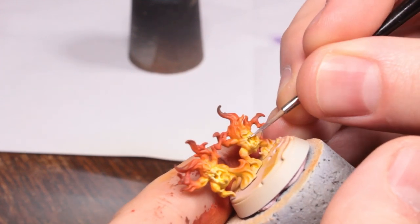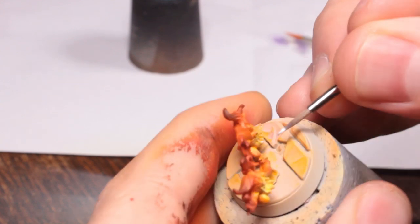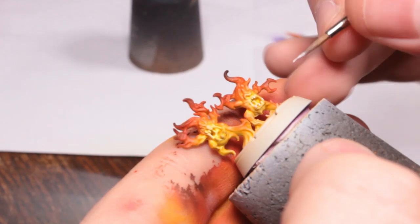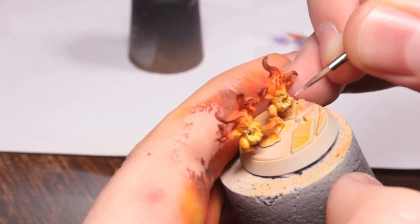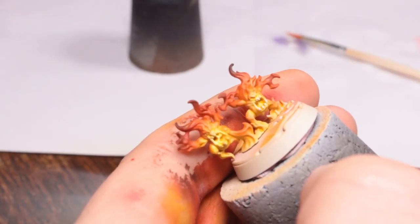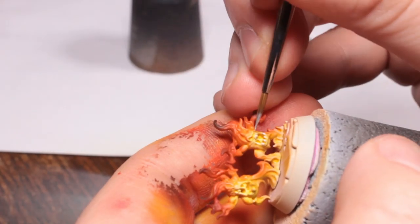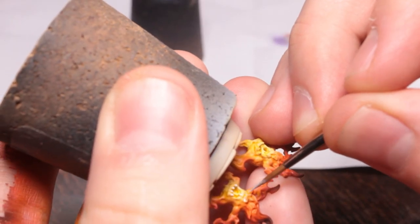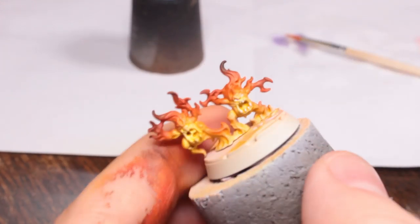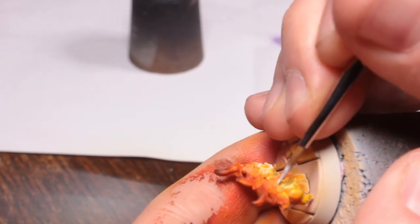Now I'm using some Titanium White - this is Artist Acrylics Titanium White because it's nice and smooth, very thick, very easy to paint with and cover in one coat. I'm just painting in all of the little teeth on the Brimstone Horrors and also painting in the little eyes. I'm not doing anything more than just dotting these with some white paint because they don't really need anything else - just making sure these are pure white, and having the only pure white spots on the models actually helps make those effects visible.